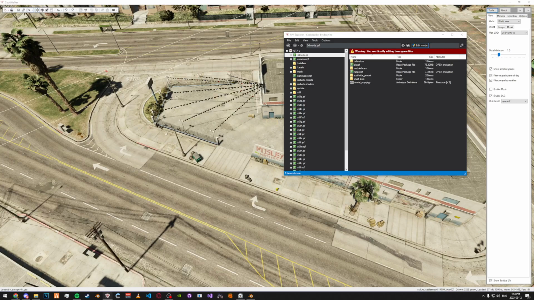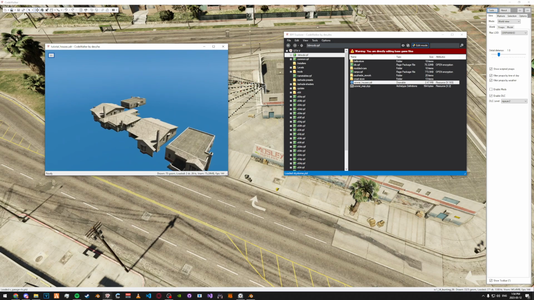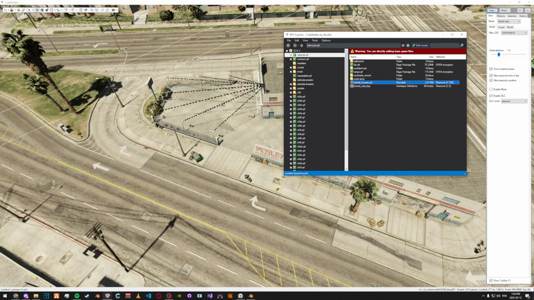Now let me drag this in here. See, our houses are connected. We're going to drag these updated files into our resource folder. Start CodeWalker.